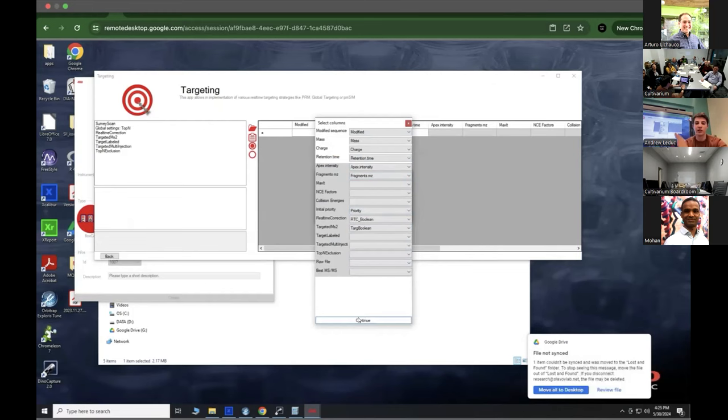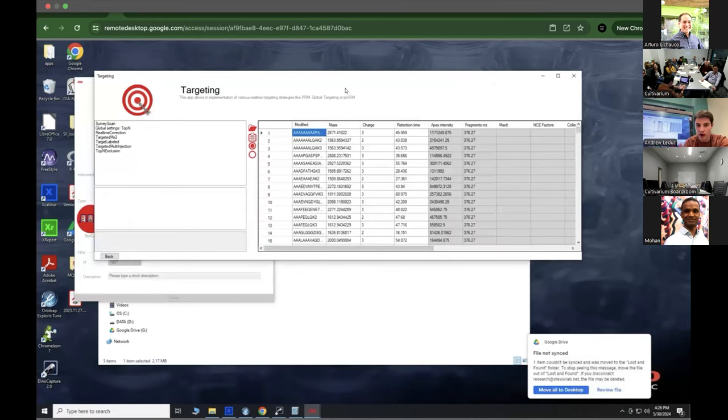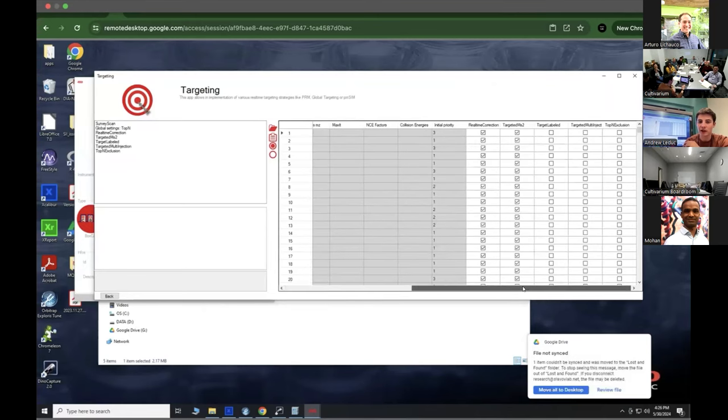I'll update this so that when this list gets produced for you, all the names are exactly what they are in MaxQuant, and then it will auto detect them, and you won't need to sit there populating all these fields. But we'll continue, hit read files, and there you go. Everything's all set up. You can see here's our priority list.